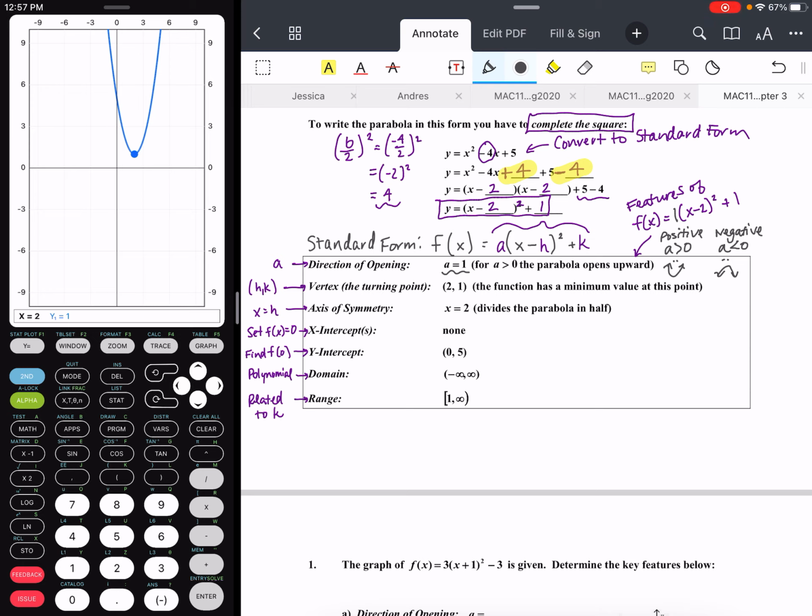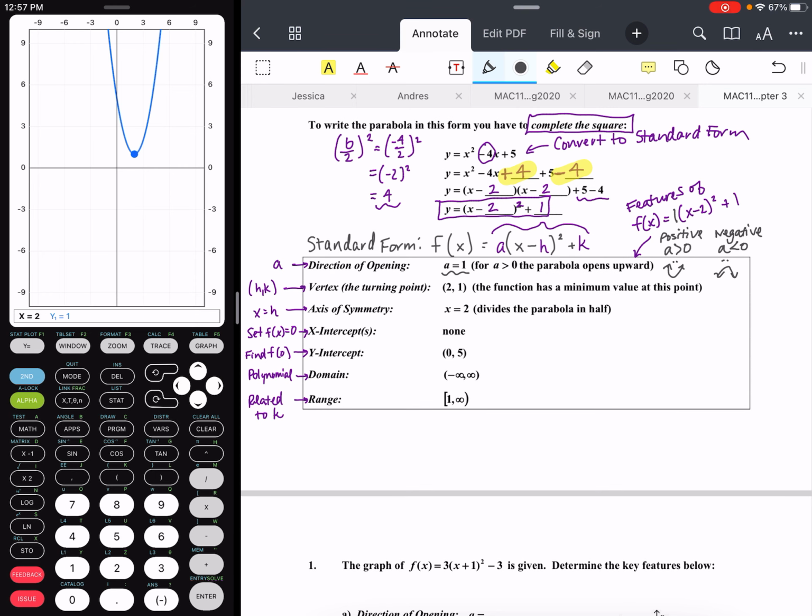All right, the vertex that we talked about, we already identified it. We can see using the trace function or our paper notes that the vertex is that ordered pair 2, 1. So we already know this. From the function, we can see that our vertex is going to be h, k, the ordered pair h, k. So x minus h, in this case x minus 2 gives us 2 for our x coordinate. And then the plus 1 at the end of our function gives us the y coordinate 1. All right, so x will be the opposite sign, the y will be the same sign. So x minus 2, we have a positive 2, plus 1, we have a positive 1 in our vertex.